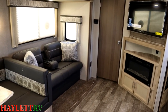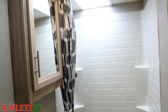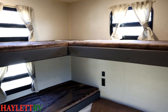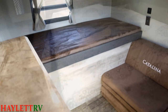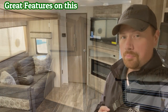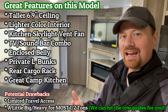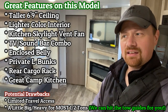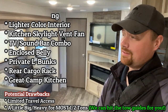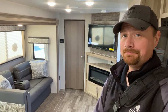Catalinas have great service records with us. I like the taller ceilings. The enclosed bellies give people a lot of confidence. There's a lot of really good qualities about this one. I don't believe this will necessarily be for every single person that gives us a look here at Halen RV. But I think this is going to catch some people. The way that the kitchen and the living room are all arranged, then having those very private front and rear sleeping quarters, very separated with doors, not curtains, not sliding panels, but an actual door that you open and close. I think this one's going to work for a lot of people. And I tell you, the lighter, brighter decor in here and that taller ceiling always make me like how nice and open and airy these feel. Catalina is a fine brand.